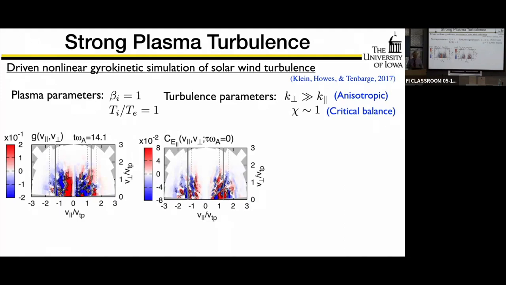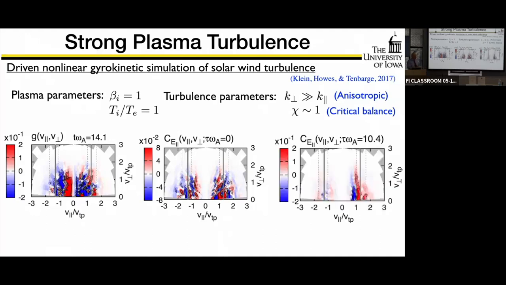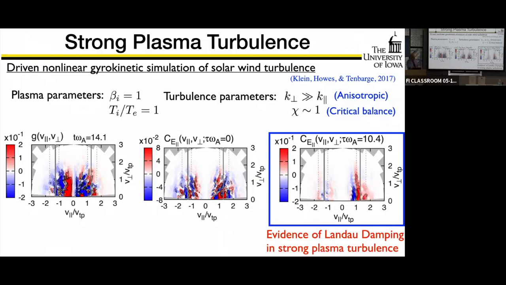And it really just reflects the fact that in the turbulent plasma, there's a whole lot of things going on at once. But if I take that and I average it over a period that is sufficiently long, I get a really nice clean signature. And I see that very nice bipolar signature here. And this shows evidence that Landau damping is actually occurring to dissipate the turbulence. There is actually a secular transfer of energy from the turbulent fluctuations to the particles. And we can see the parallel phase velocity, these dashed lines here, it's right hugging that parallel phase velocity. So this really is a signature of Landau damping.